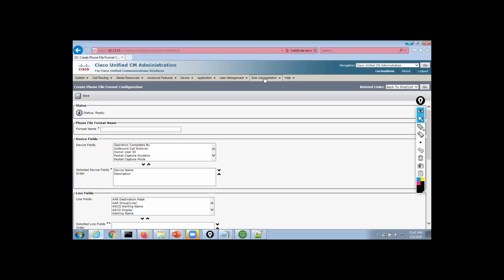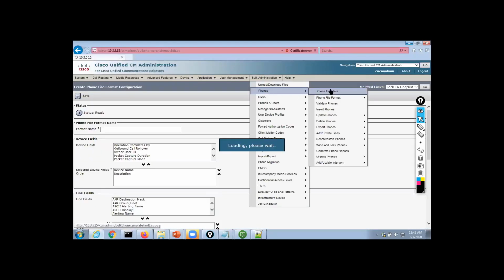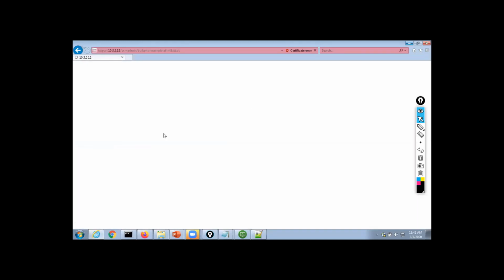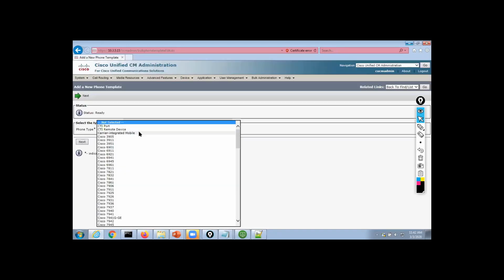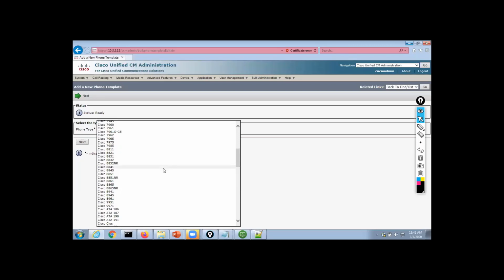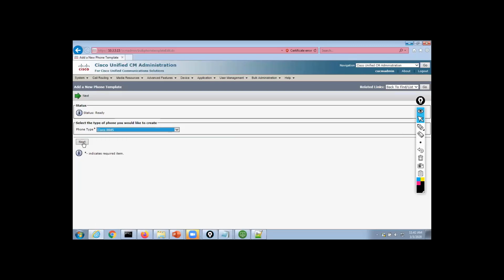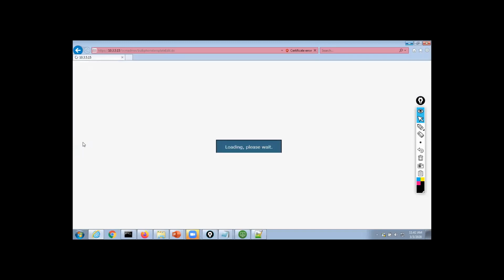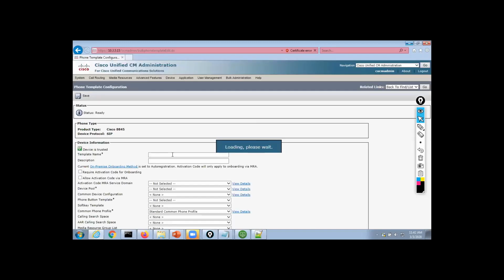I'm going to go to phone template and add a new phone template. And this is, again, going to be on a per phone model basis. Let me grab my 8845s, for instance. And I'm going to call my template add 20 speed dials.